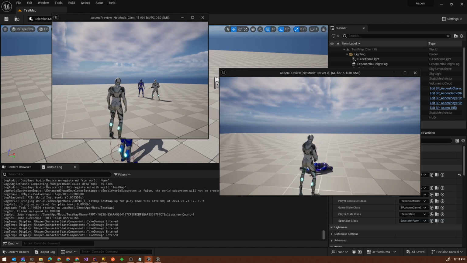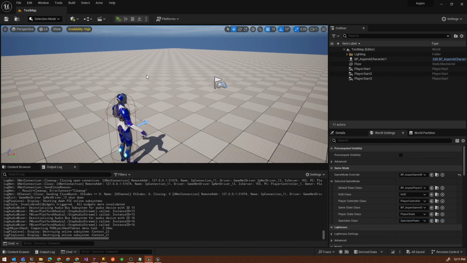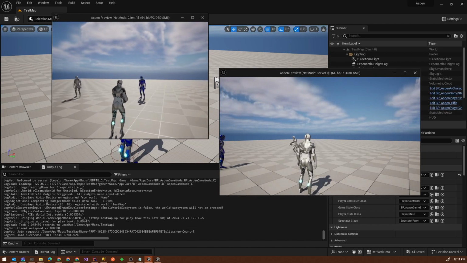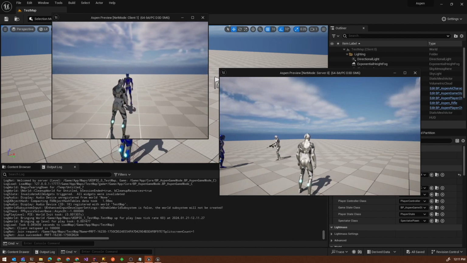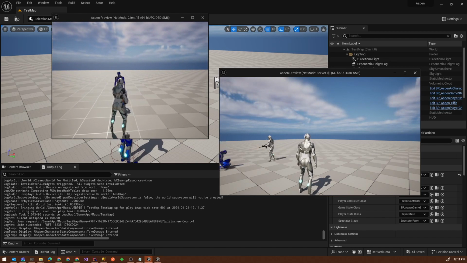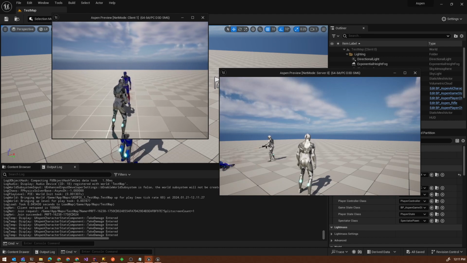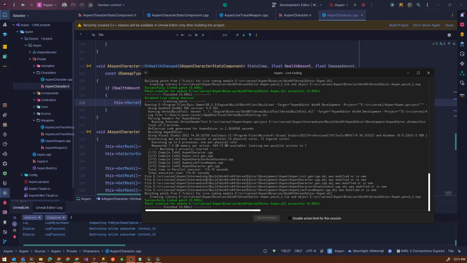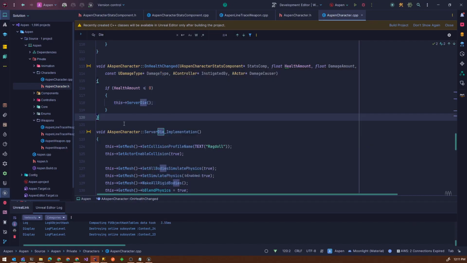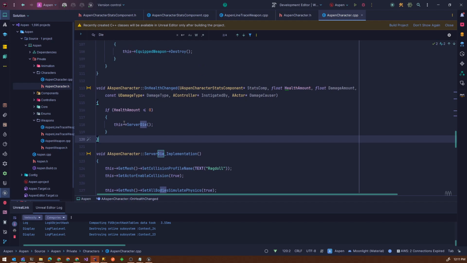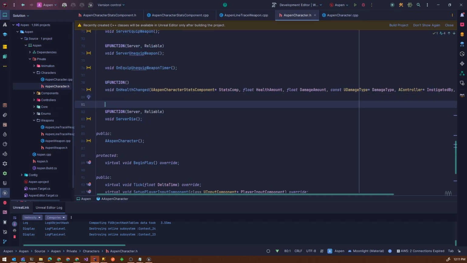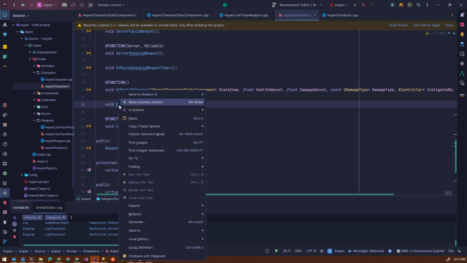So I think I'm going to need a multicast, I'm pretty sure. Let me see what happens here. Yeah, the client did not see it, but if I do it from the client, the server saw it, but the client didn't. So, okay. I think what I want to do here is put that die method back in that I had.